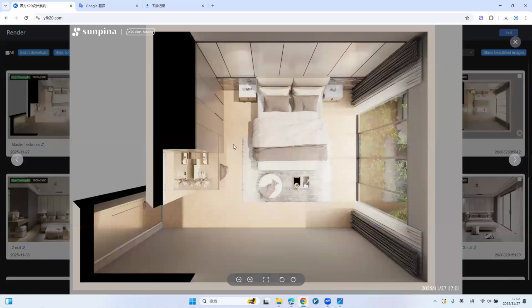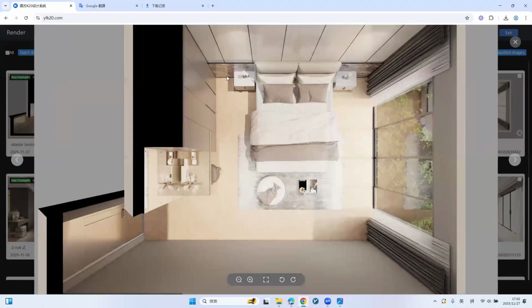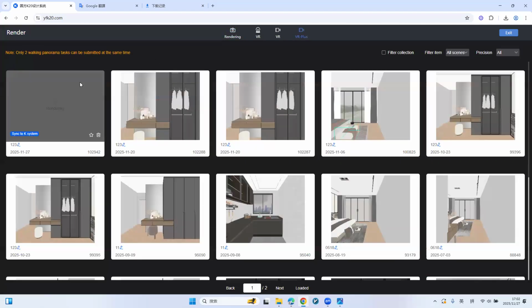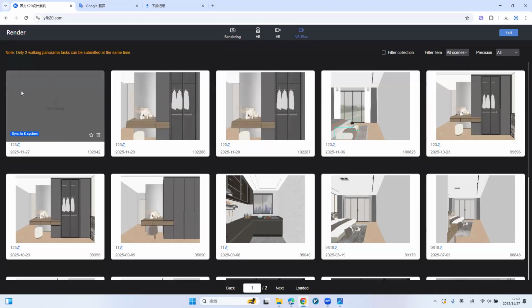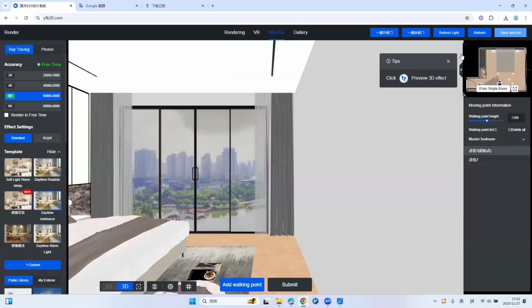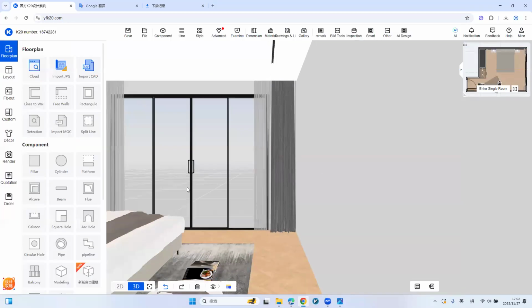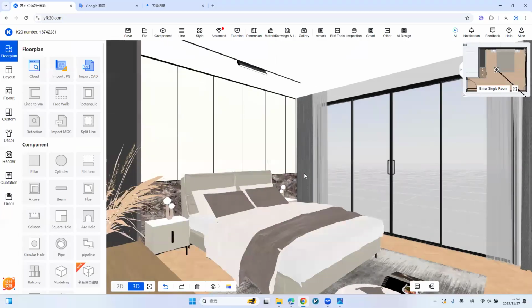Okay, this is the top angle. They are still rendering. We can see the effects after maybe 5 minutes or 10 minutes.